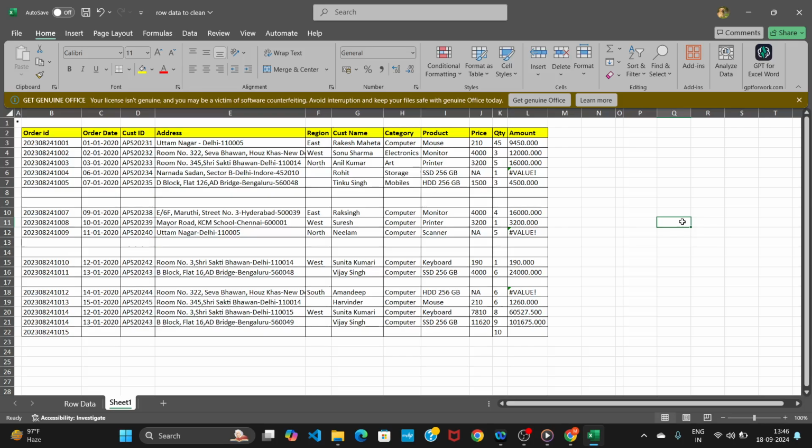So now we are going to work on rows, that is, we are going to delete empty rows.